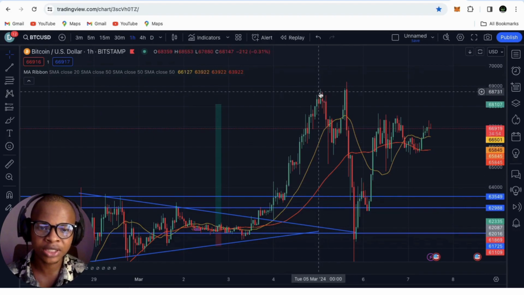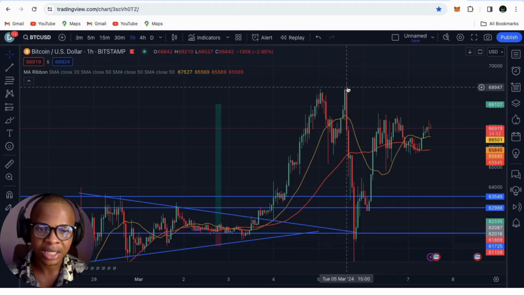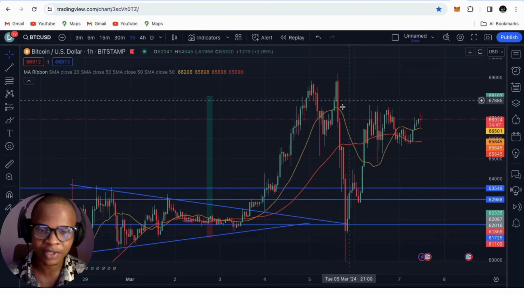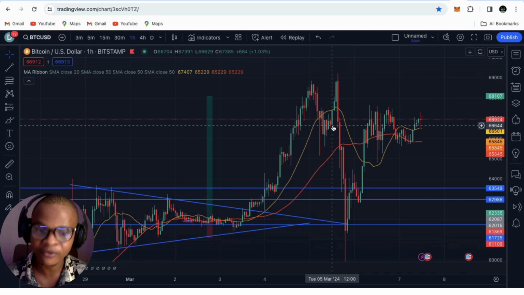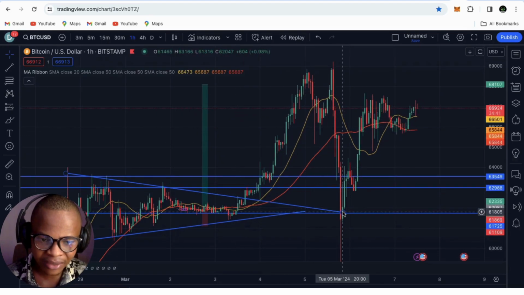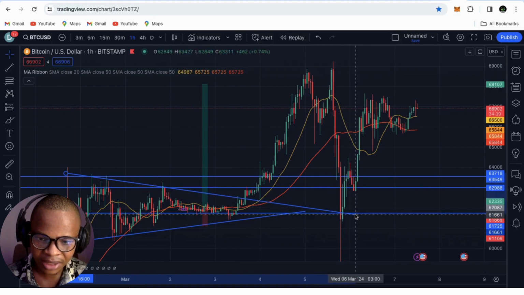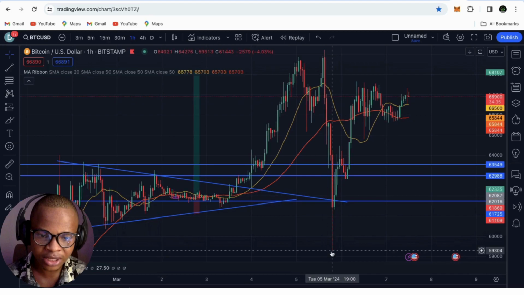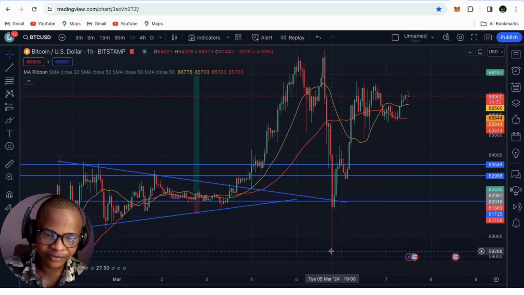So it touches the all-time high, which was here, and it crashes down. A lot of people were like, is Bitcoin crashing? I did not make a move. I have to observe and watch what is happening. It crashes down. It came here again. This is that trend line we are still talking about, the same trend line. It touched this trend line, broke below it, and closed below it. It had the rejection, which was at 59K.